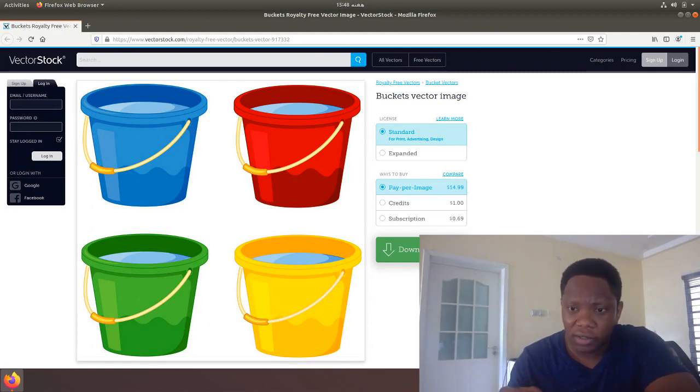Now, what really is a variable or a type? And I would like to use my favorite example to explain this. You might be wondering why I have these images of different buckets here. This is my favorite thing to explain a variable with. So let's imagine that you live somewhere where you don't always have running water. So sometimes the tap runs and sometimes it doesn't, right? And you need to save water for the days that there's no water in the tap, basically. What do you do then?